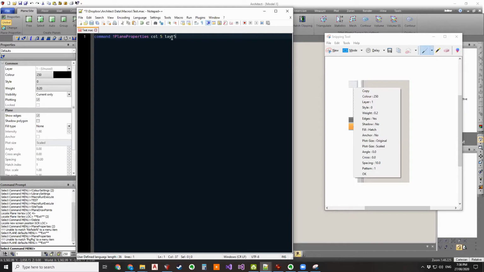So abbreviations will do? Yes, so long as it's unique on the list. If the abbreviation is too abbreviated, say you use C, and you've got copy, color, and cross on the list, that won't work, but COL works for color.